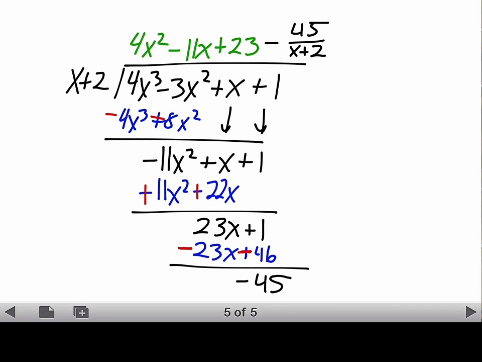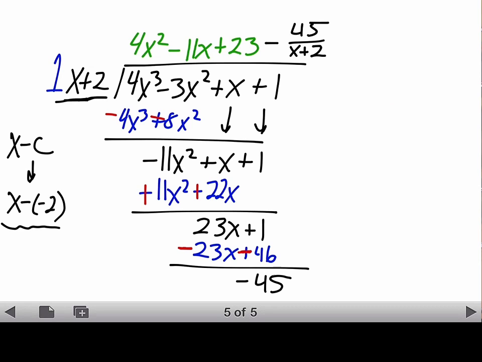And there's something I want to point out. The divisor in this case is of the form x minus c. Now in this particular case, if x plus 2 represents an x minus c, that means we really have x minus negative 2, but that's something that's useful down the road a bit. For now, I just want to point out that the divisor has a leading coefficient of 1.